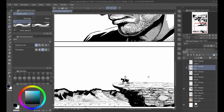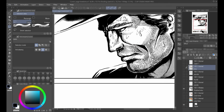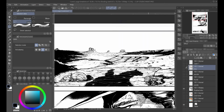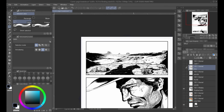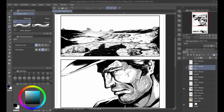Another step I did is when I finished this page, I went back and printed it on a laser printer. Now, the reason why I used a laser printer is that they're closer to what is going to be done in the process of printing for this next section.